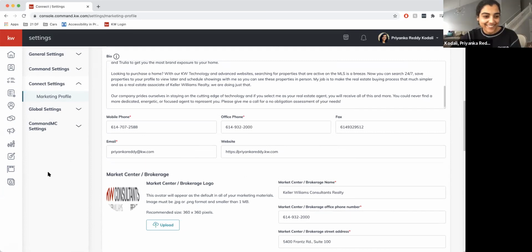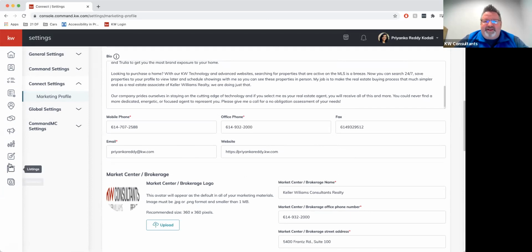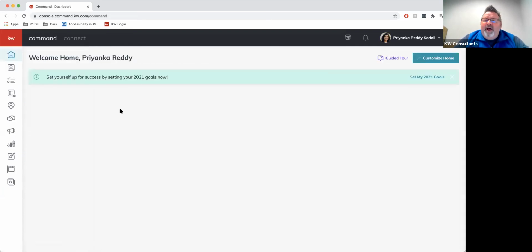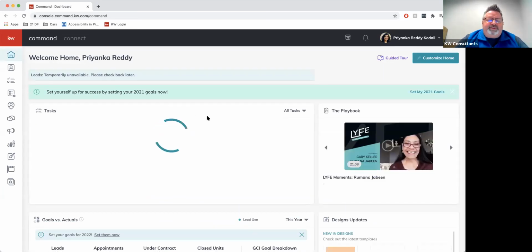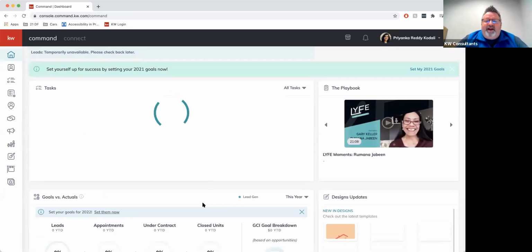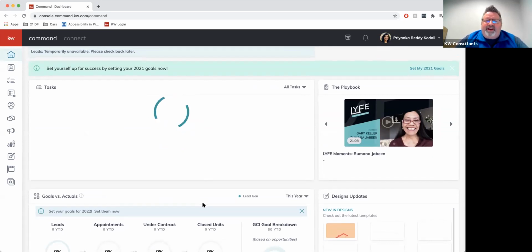Okay. So those are called applets over there on the left-hand side. They're just your navigation buttons like anywhere else. So we'll just start at the very top, Priyanka, and work our way down. If you click on the home screen, it's got a default view here. The playbook over there is just some KW news. They put a lot of success stories over there on the left-hand side.